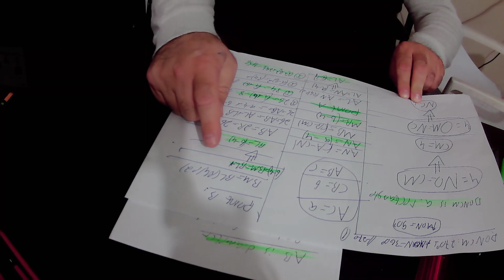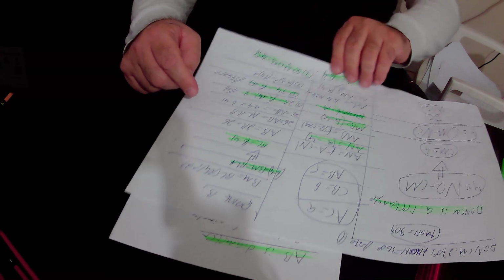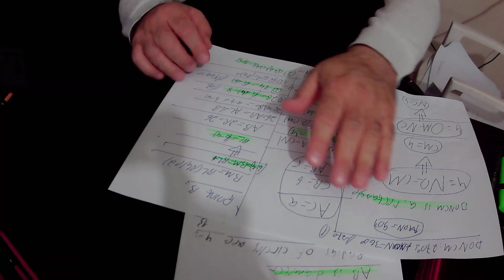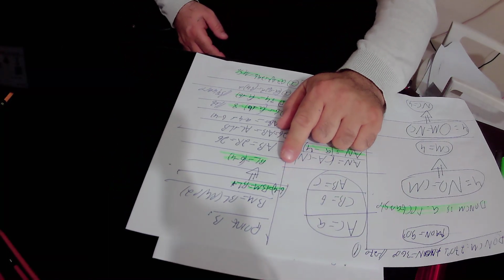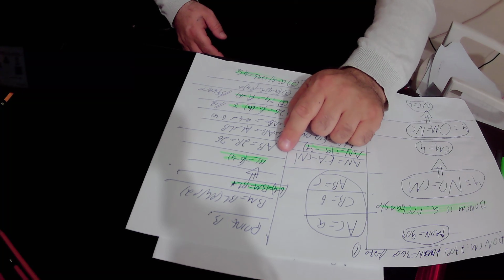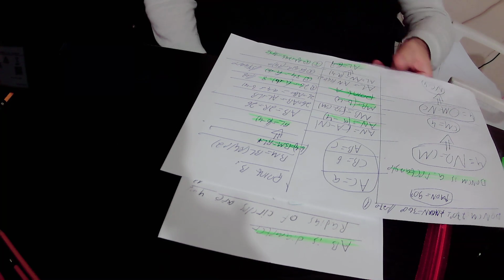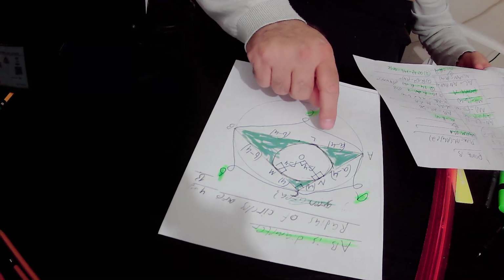BL equals BM according to rule number 2. But we have already found out that BM equals B minus 4. So can I tell that BM equals B minus 4? And from this equation, B minus 4 equals BM equals BL. We will derive that BL is also equal to B minus 4. Okay? So we actually found out that BL equals B minus 4, and AL equals A minus 4.